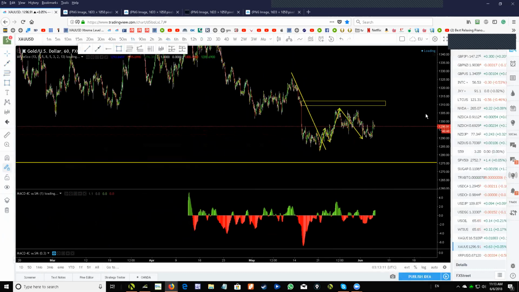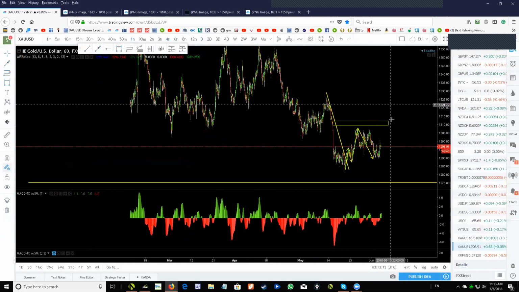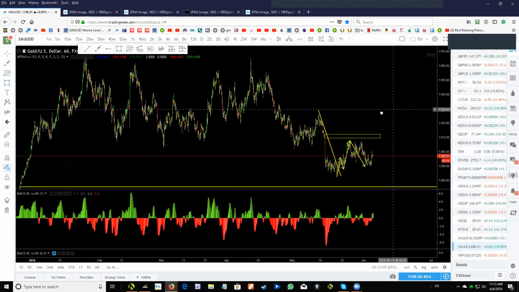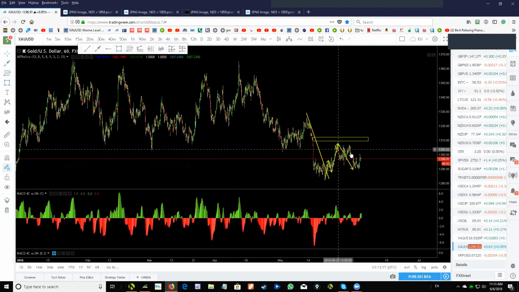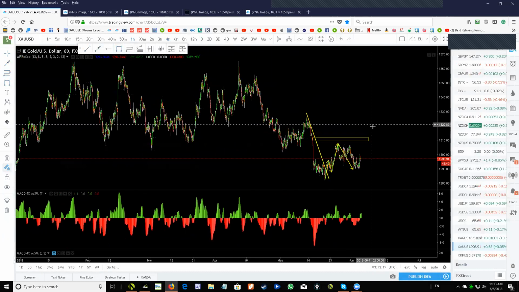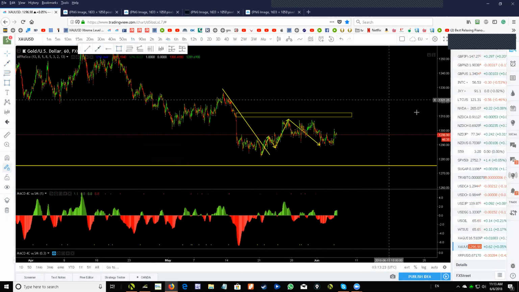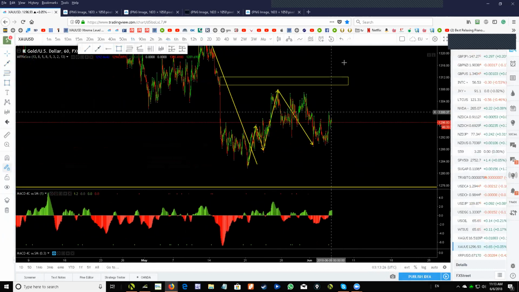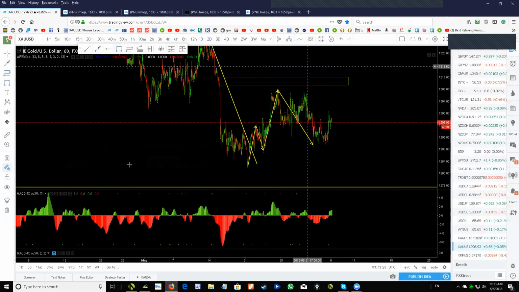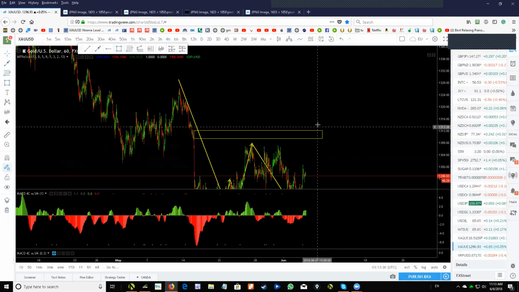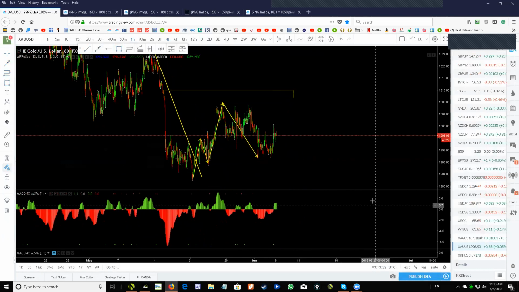Because big picture, I still see that it could go down. To be honest, I think it's like a 1, 2, 3, 4, 5, a C anywhere here, and then there's one more down. There should be one more down coming. It's like a wave count. But the reason why I'm saying this buy is because of the setup. The setups that I see tell me that there should be one more up. Then after that, I'm looking for the down.